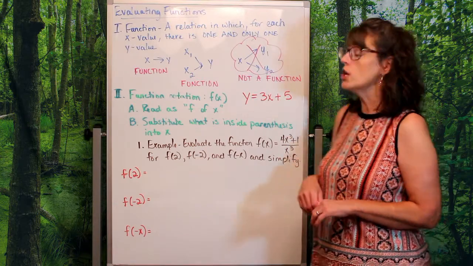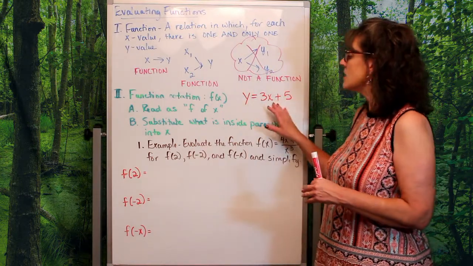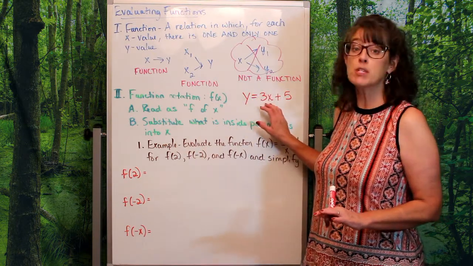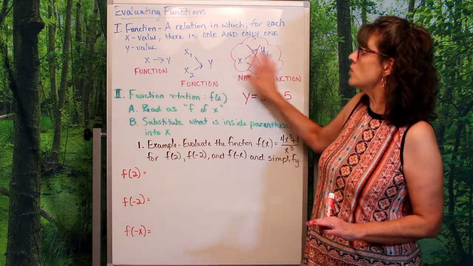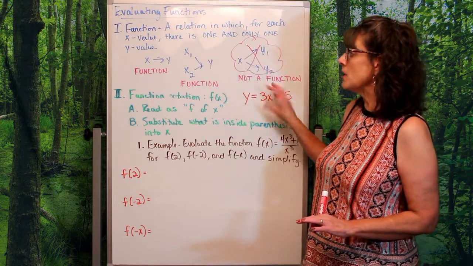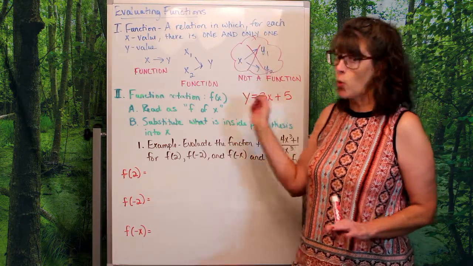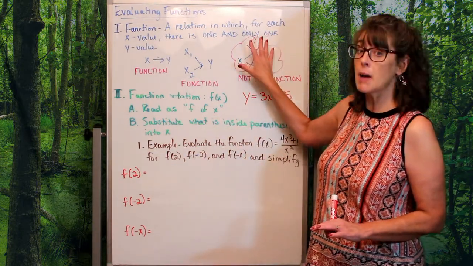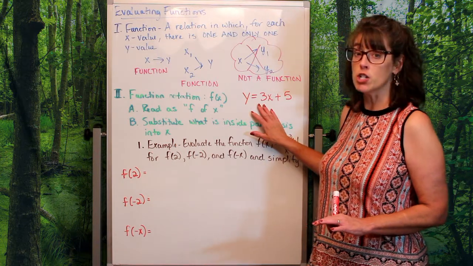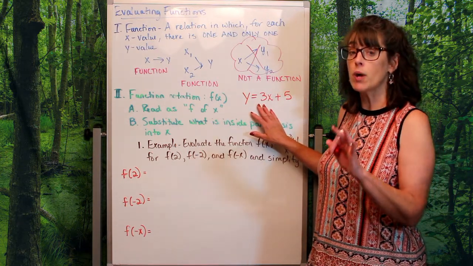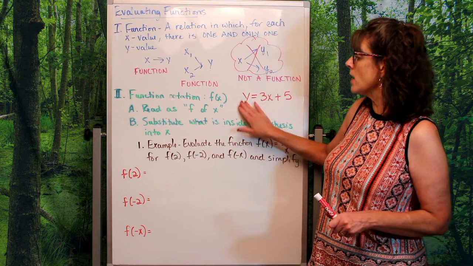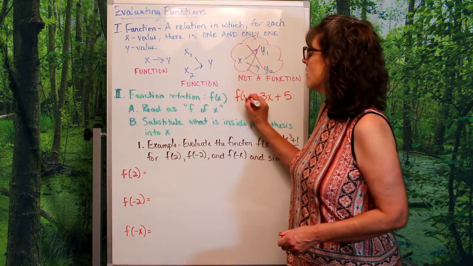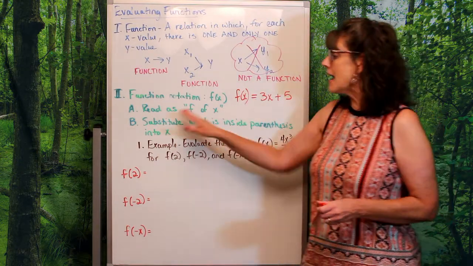It's a linear equation. But once we've identified that this particular relation does not do this, that whatever x I put in here, if I put the same x in there, I don't get two different y values, when I've identified that this does not happen, this suddenly turns into a function. Well, to identify that it's a function, what happens is we take this y right here and we replace it with this character right here, the f of x. And it is read as f of x.